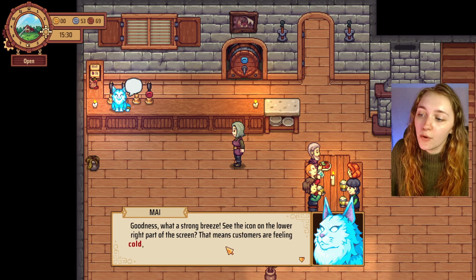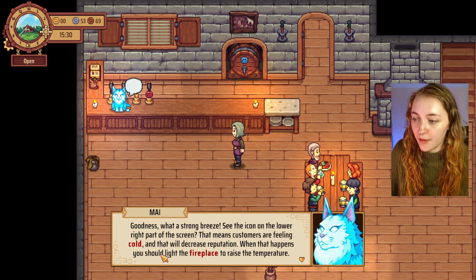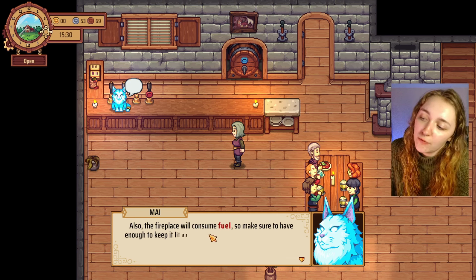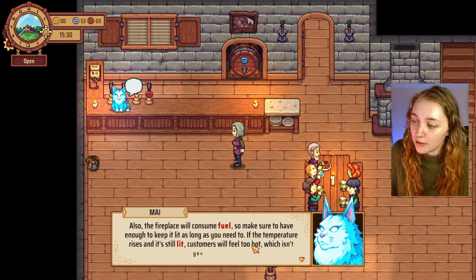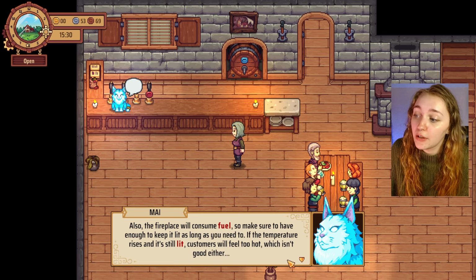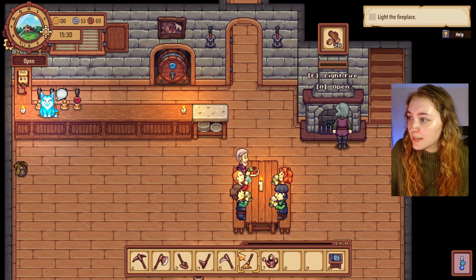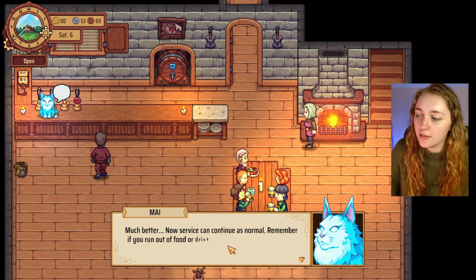See the icon on the lower right part of your screen? That means customers are feeling cold, and that will decrease reputation. When that happens, you should light the fireplace to raise the temperature. Also, the fireplace will consume fuel, so make sure to have enough to keep it lit for as long as you need to. If the temperature rises and it's still lit, customers will feel too hot, which isn't good either. What? There's the possibility of it getting too warm? That sounds awful. Much better. Now service can continue as normal.